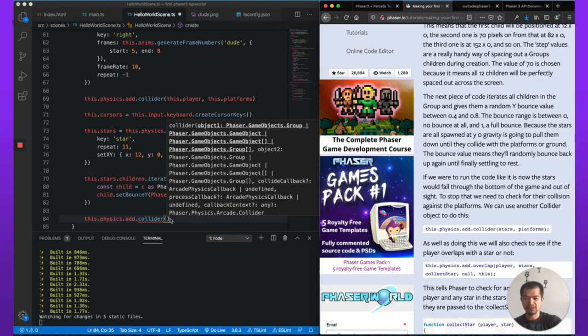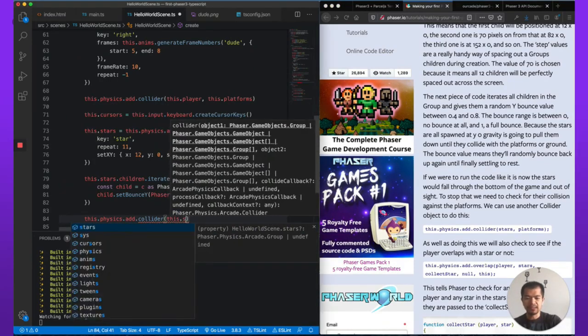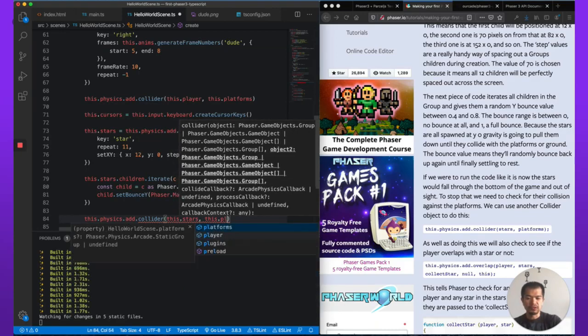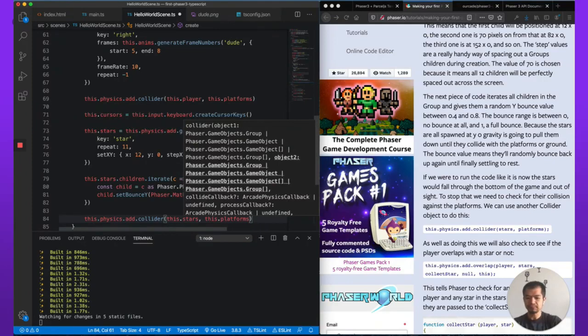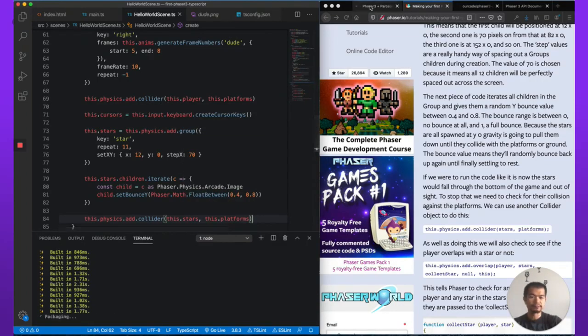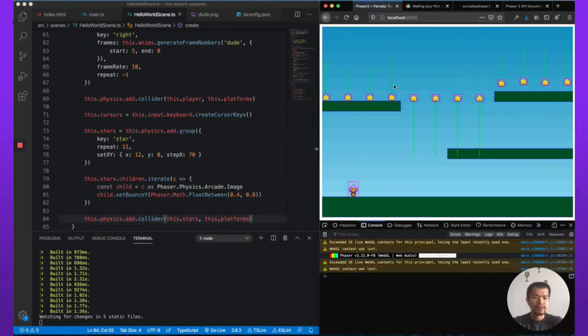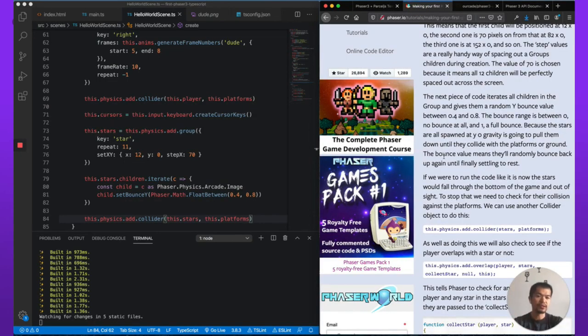It did stars first, so we'll follow that. It doesn't really matter which you do first, but depending on which one you pass in first, I believe it affects the callback, if you want to handle anything, which comes first in the parameter list. Do that, and it should hit. Great. Looks nice, and they bounce in y because we specified right here, setBounceY.